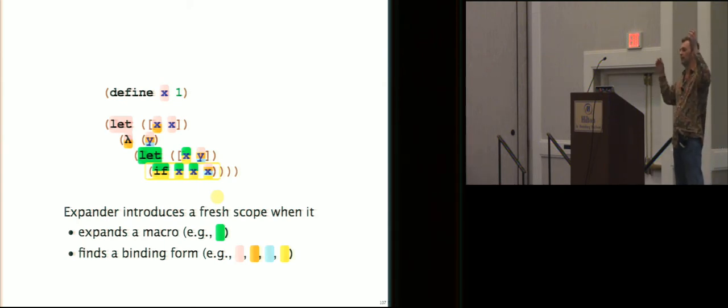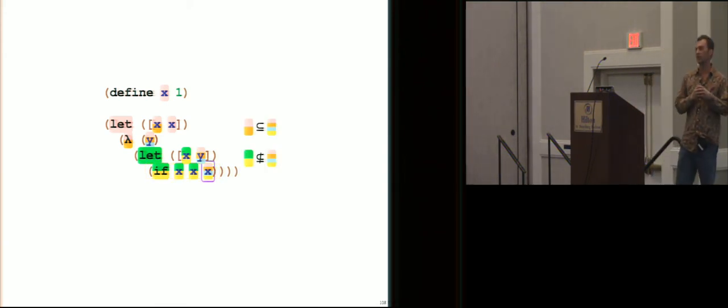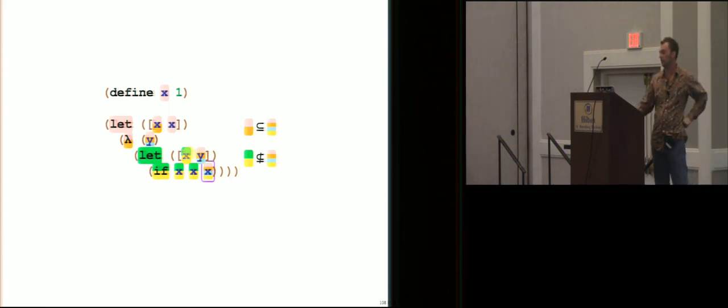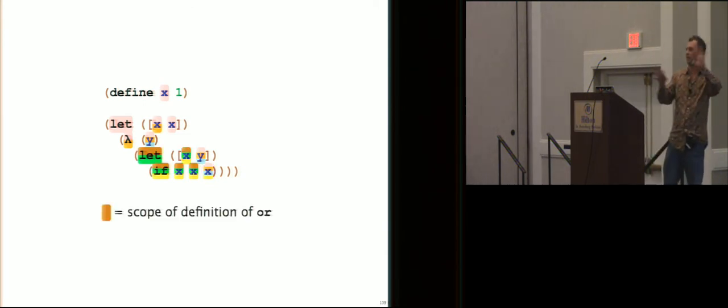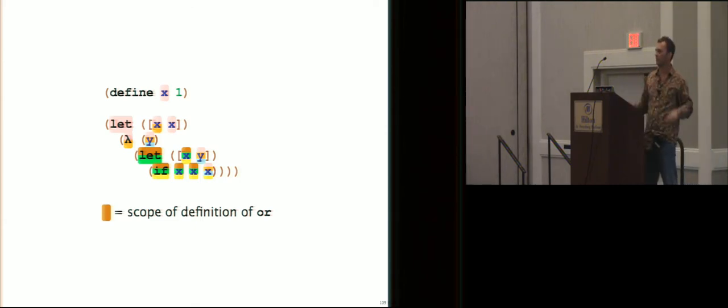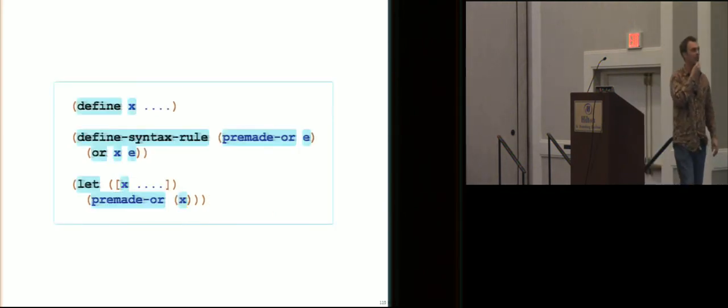Actually, what's going to happen is the macro expander is going to discover a binding form and introduce a new scope. That's where the pink and the orange and the light blue came together. The expander goes from outside in. When it encounters a macro, then it adds a new scope for everything that it introduces. When it encounters a binding form, then it adds a new scope and paints everything in the region where that binding form is supposed to bind. Green and yellow, which is this let binding here, it's still not a subset of that. But the one that we want it to have, pink and orange, still does bind. Let, the or macro was defined somewhere. And that somewhere had a scope that I've drawn brown here. And that explains where let itself gets its binding. Brown would have a binding for let in the context of the or macro.